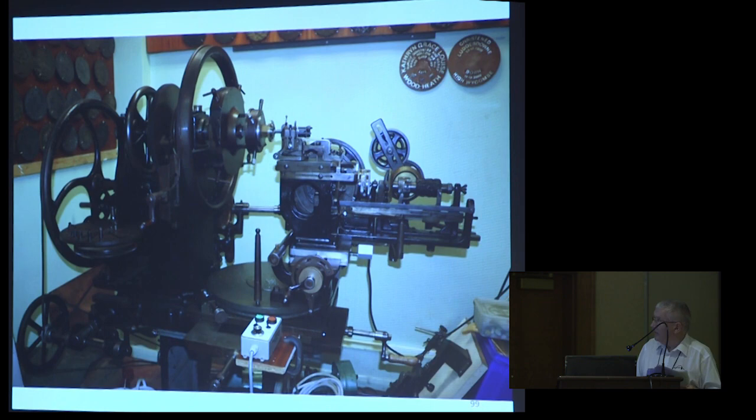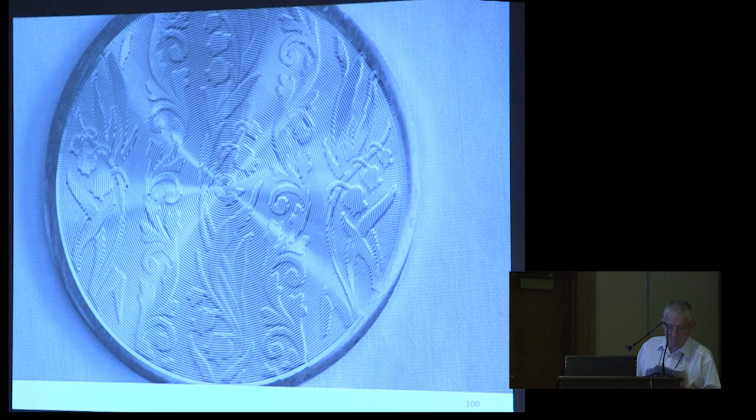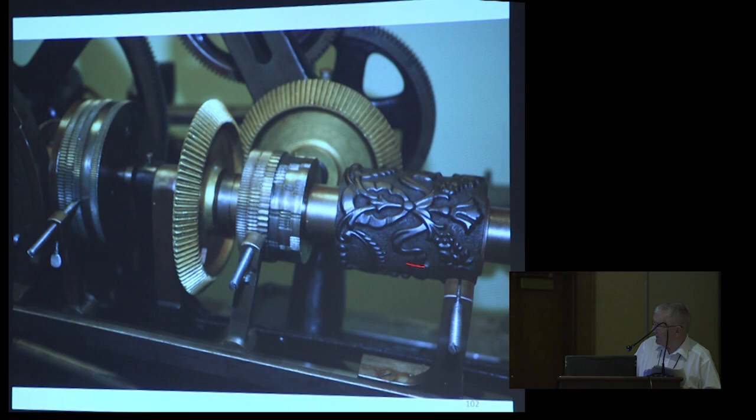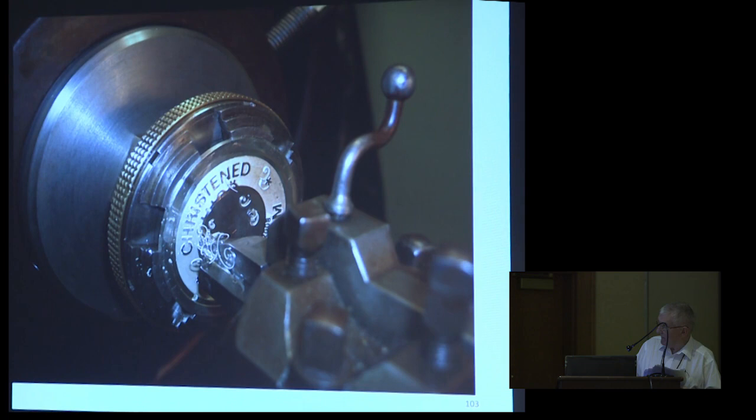This is a typical pattern. The machine functions by a tracer, which traces over the surface of the master pattern, which, as the pattern rotates, pushes the tracer out of contact, then pushes it back. And this is the one on the rosettes, which gives the background pattern. And this one is on a cylinder, and you've got these other râteaux, which can give sunray type patterns. And that's the cutter and the tool holder.